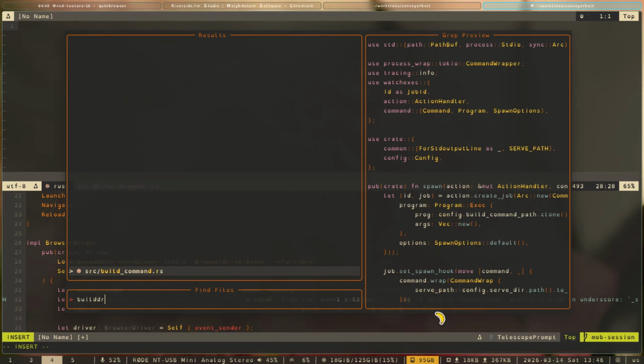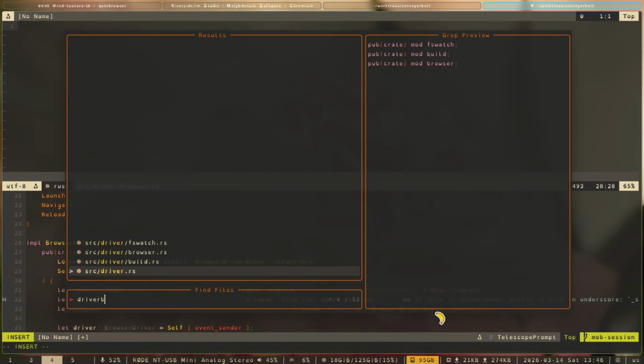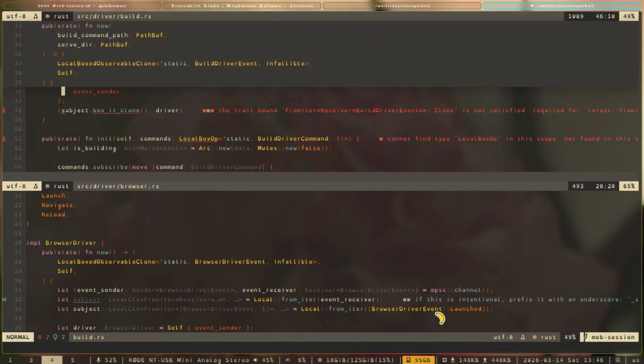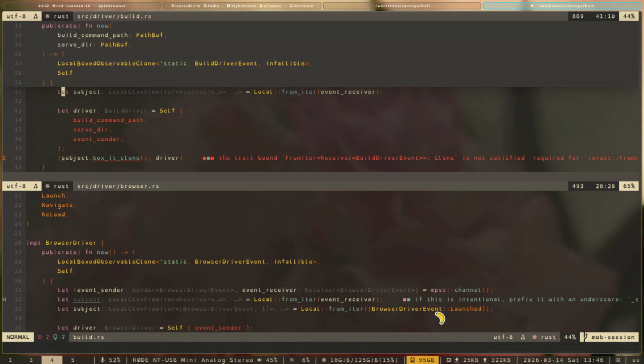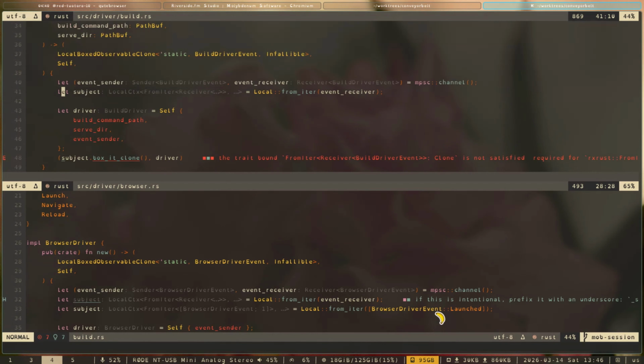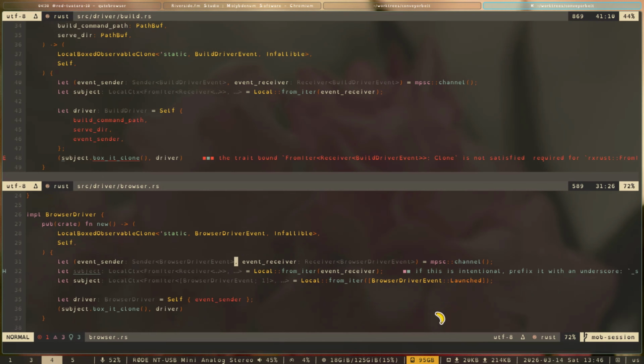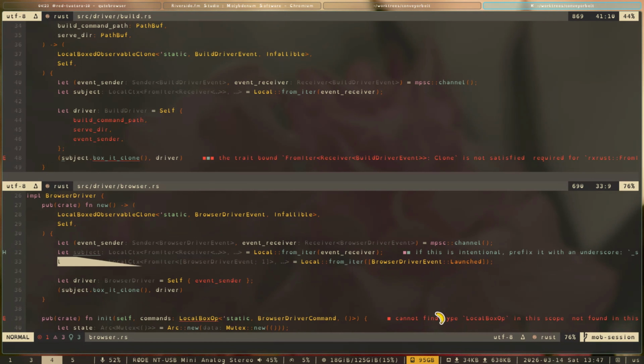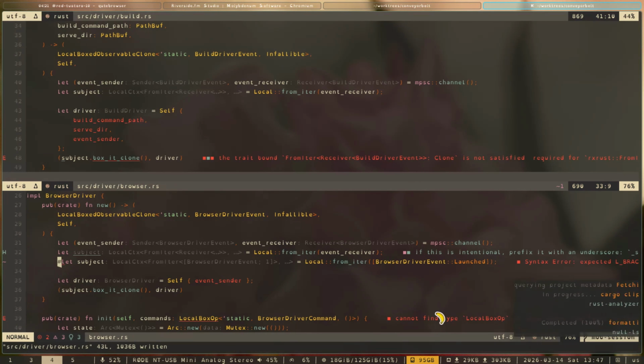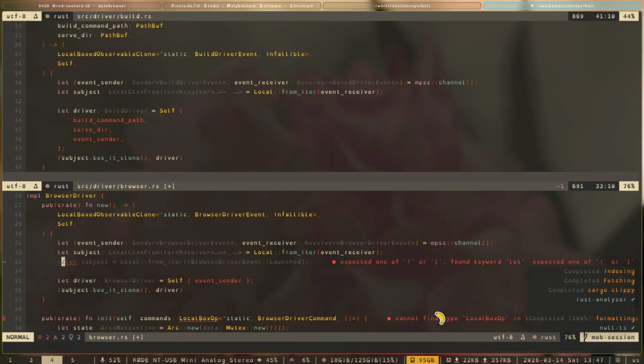This is browser, build driver. Oh yeah, it's the same thing, except there's no receiver in the second subject. That's why. As soon as we add the receiver, it stops working.